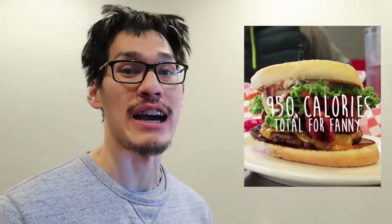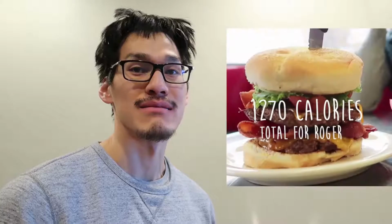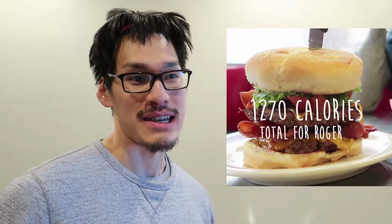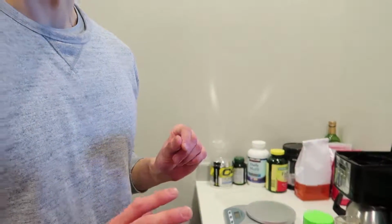Hey guys, so last week we went out and got cheeseburgers and we did the macro count on them. We estimated it was almost 1,000 calories for burger and fries, and for mine it was like 1,200, 1,300 plus or something like that. Exact numbers I don't know, but it was a lot, right? So today we're actually going to do our own healthy alternative version of cheeseburgers.